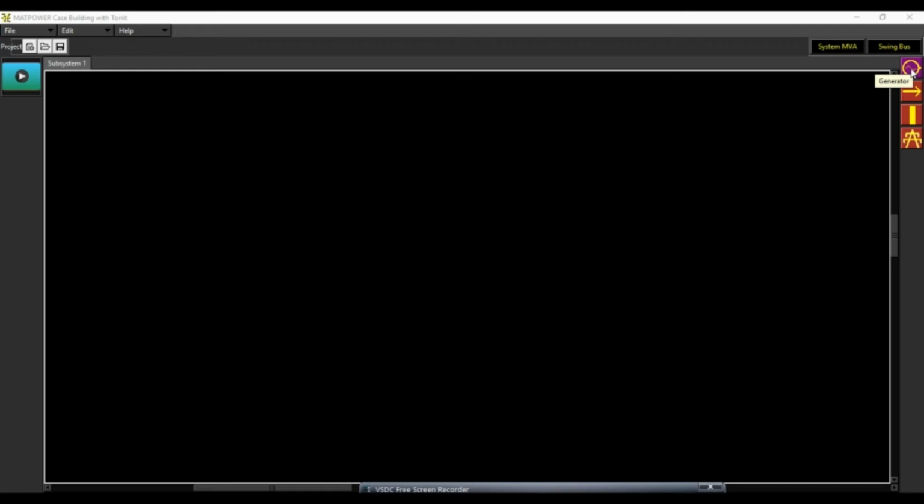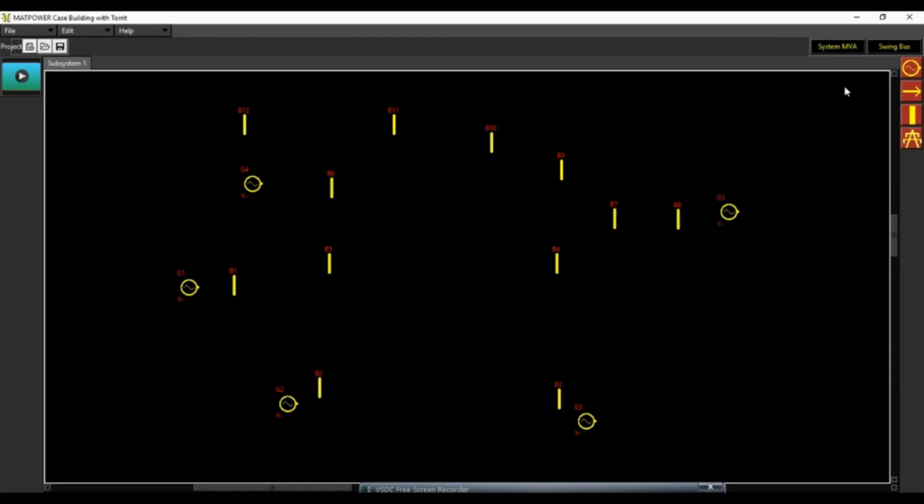In order to create the buses and get the right sequence of those, you need to create the buses in a sequence: bus number 1, 2, 3, 4, 5, 6, 7, 8, 9, 10, 11, 12, 13 and 14. In order to get the generators in the right sequence, you need to create those in a sequence as well: generator 1, generator 2, generator 3, generator 4 and generator 5.